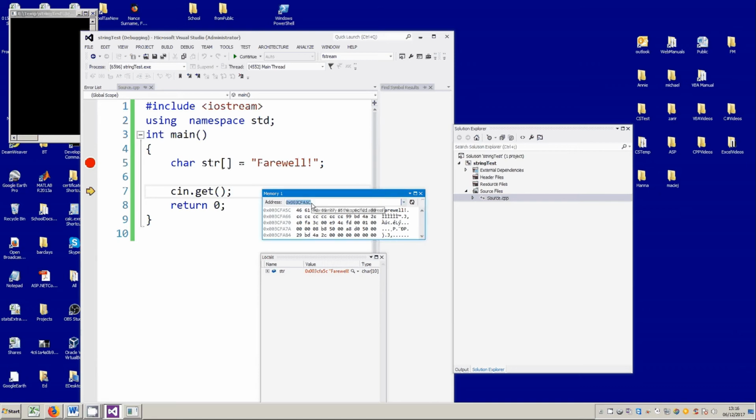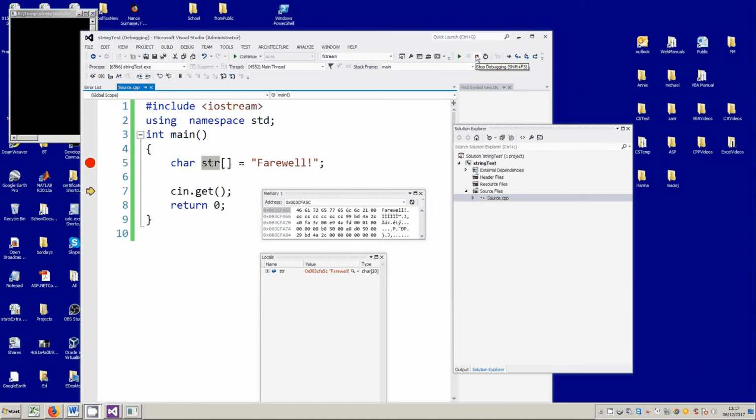It's a good idea to focus on this hexadecimal address, which is the address showing here as the address of the first character of the string, which is the F. Now this is very important. It's the address of the string, the address of the first element. Now str is a variable which holds that address. You could say it's a pointer to that particular address. It doesn't actually hold the string itself. It holds an address to the string. It's very important to understand that.